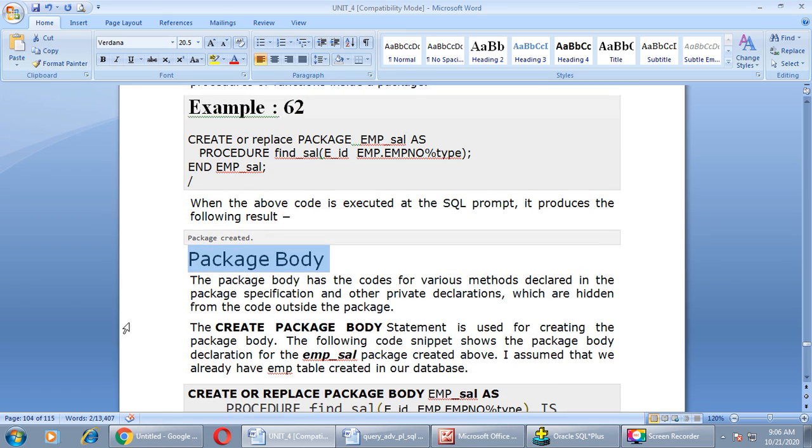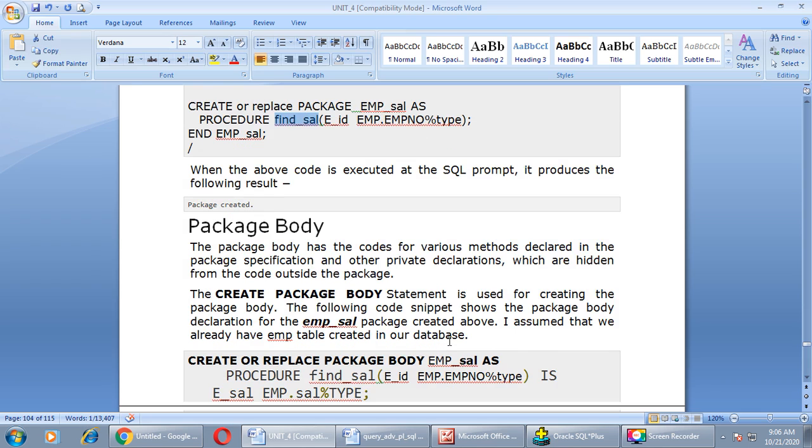In our current example, we have declared only one method with the name find salary, right? We will provide a body for this subprogram. The create package body statement is used for creating the package body, right?